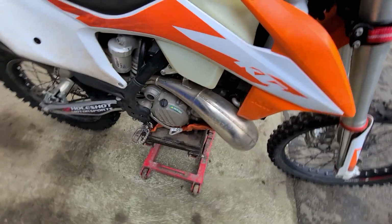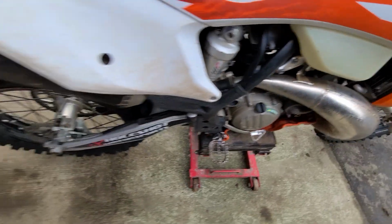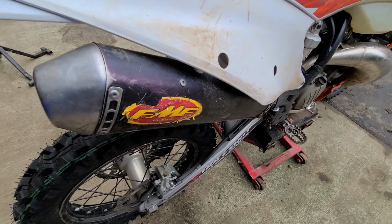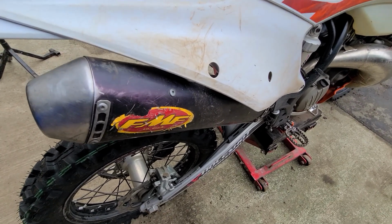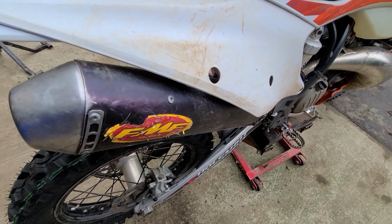And then the other thing I do, I don't always run the FMF Gnarly. At the moment I am, because I repaired my other pipes, but I run a spark arrestor. This is the FMF Turbinecore 2. There's some other ones. There's just a Turbinecore, a little bit small, a little bit more compact.